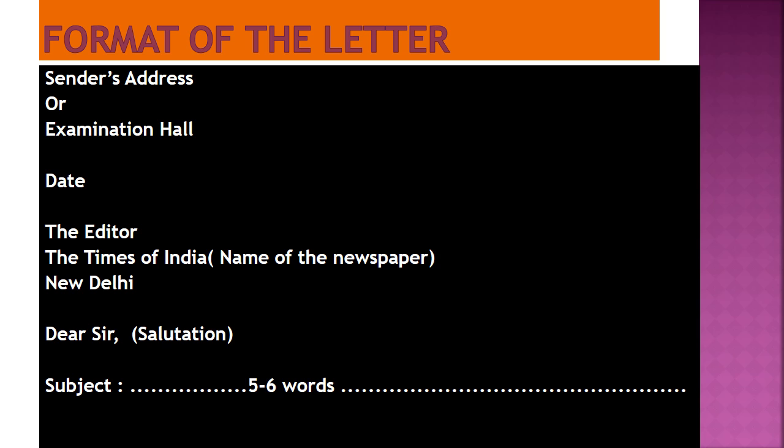Next line, we have to write the name of the newspaper. For example, the Times of India, the Hindustan Times, the Tribune, and so on. And if the name of the newspaper is mentioned in the question, then you have to use that name, followed by city name, New Delhi. Once again, leave one line. And after that, students, we are going to write salutation. Salutation means, dear sir.